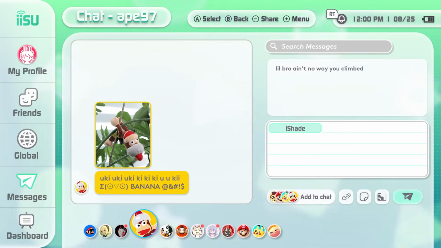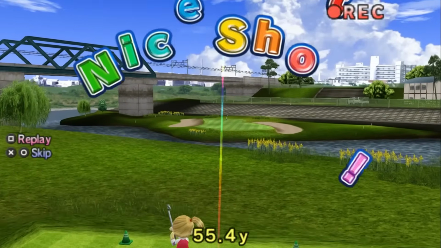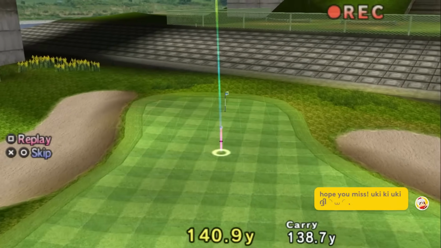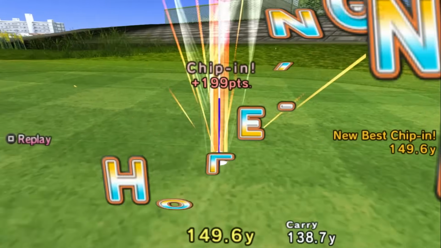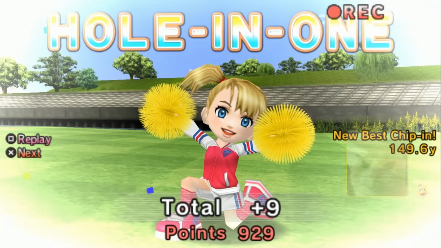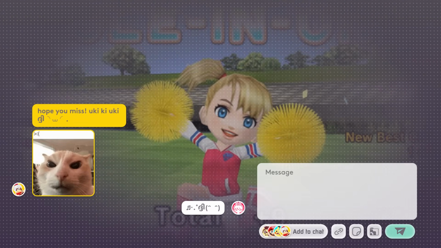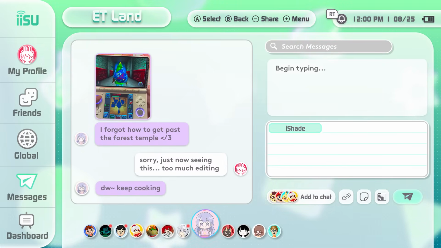Some features exclusive to iiSU's UI include instant messaging. Good shot! What better way to spend your time playing an intense game than to see your friends encourage you on screen? With iiSU, you never have to compromise your time with friends, even when you're in game. The instant messaging feature allows you to connect with your friends in real time or when they're away, making it a key part of sharing experiences together.